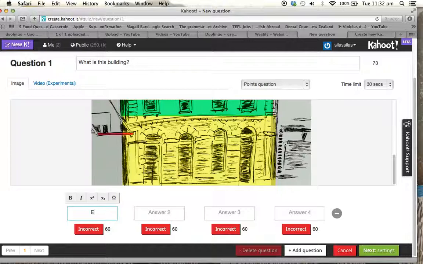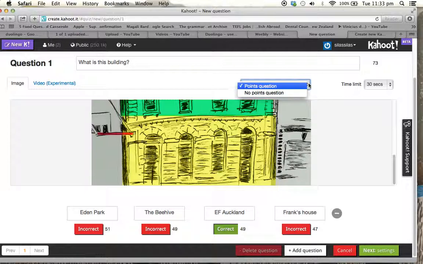So we'll say Eaton Park, not correct, incorrect. And we'll say whatever, the beehive, not correct, and EF Auckland, and we'll say Frank's house. Yeah, obviously not a question I'd actually give to my students. But now that I've written my 4 choices, I have to choose the correct answer, which is EF Auckland. And so I come down here and click this. It's now correct.